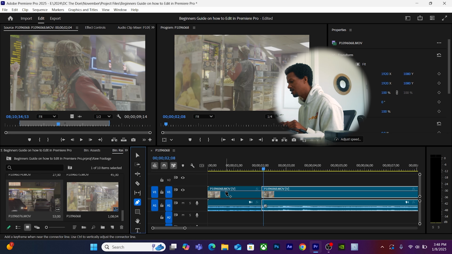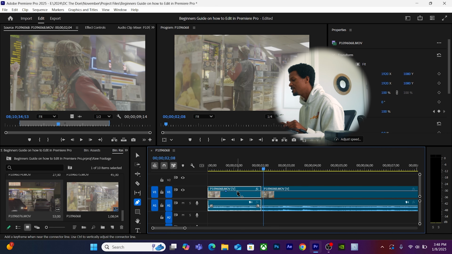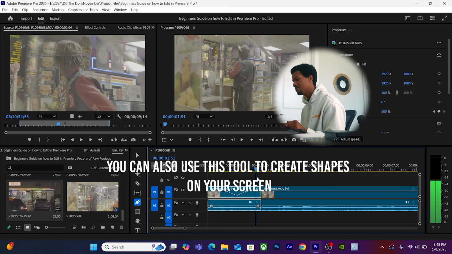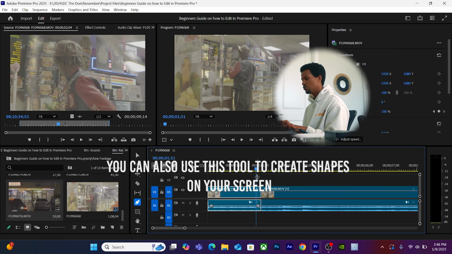Next is the pen tool. This is so then if you want to add a fade to your video, I added 2 points right over here. I just click on the line, and then once you see the plus sign, that's when you know you can add these points. And then I can have a little fade. It'll fade down, and then it'll fade back up like so. So that's what the pen tool is for.